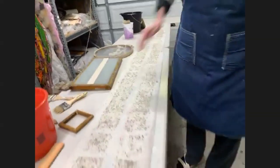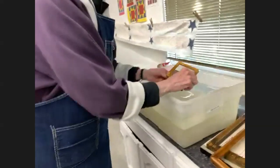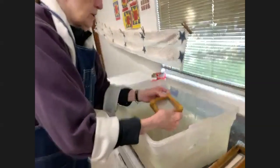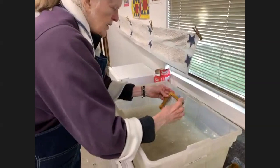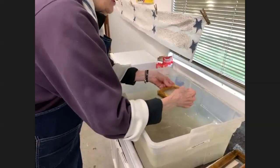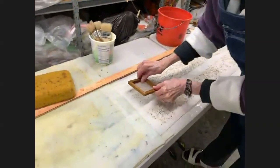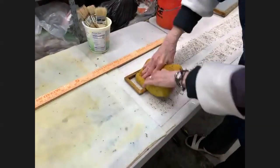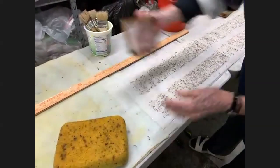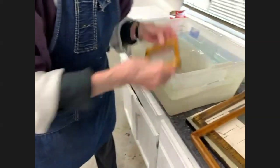Okay, now I'm going to take the small one and I'll start down here and cover up the string with another layer of the white. And this time I'm probably not going to try to make it as thick. The top layer you can make much thinner because you've already got a good base layer there. And then just try to lay it right on top so that the thread is sandwiched in between. Okay, one more of these.